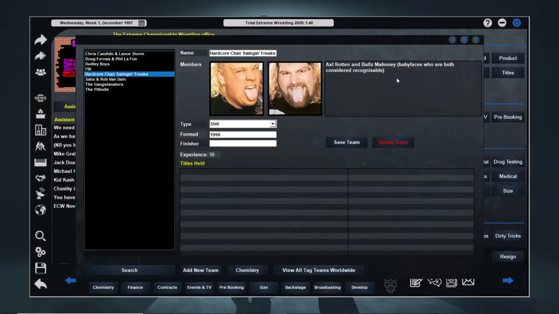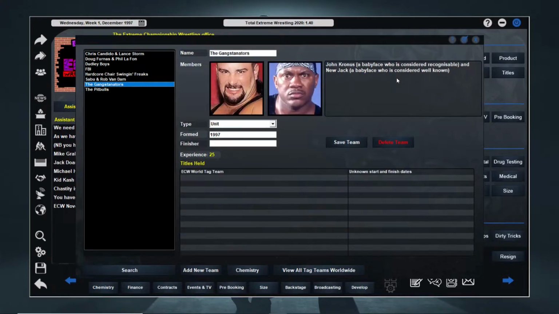I want another tag team match. Now, again, we're very short on babyface teams. And the only other babyface team is this team. And New Jack's out of it. So we're going to have a heel versus heel. It's not too much of an issue. In our product, we put the face-heel divide as loosely enforced. So we won't get such a big penalty.